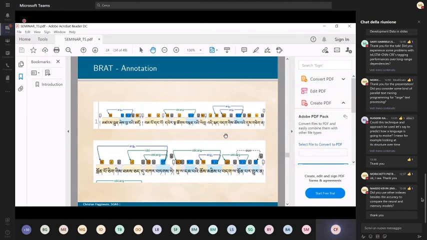Does it happen often? Well, it does happen, in the sense that the machine, of course, is more consistent, and that is helpful. When you manually annotate, sometimes you have some degree of interpretation by reading the context.